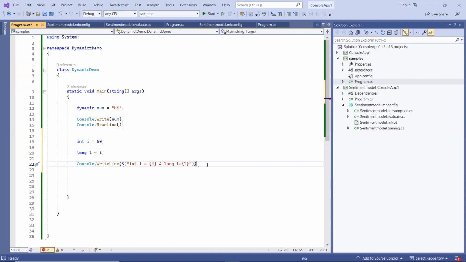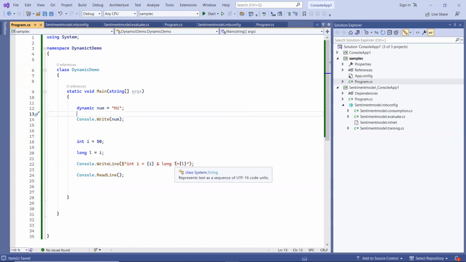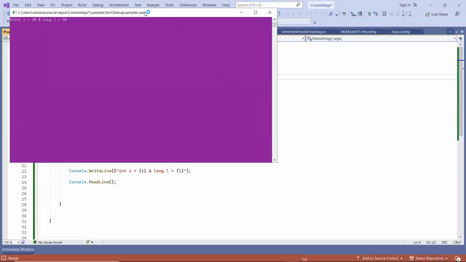Let's see what the result of this is. Let me copy this from the top. Let me compile this. Now look at here.